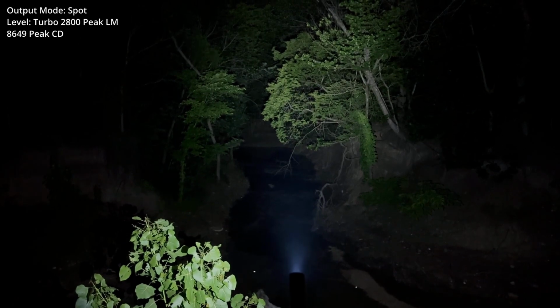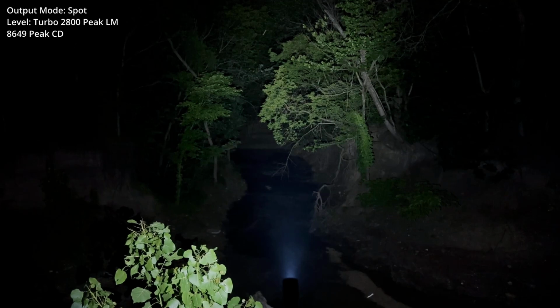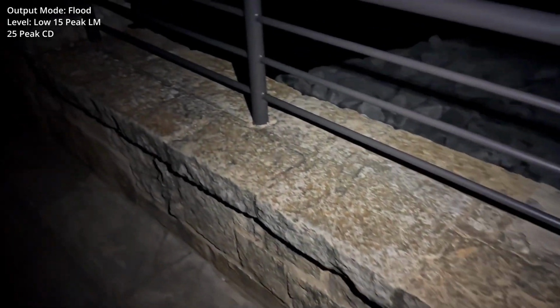All right, that's our last look in turbo spot. A couple more tests and then we'll wrap it up for the night. And speaking of last, here's our last look in low flood. Can't quite see the water.